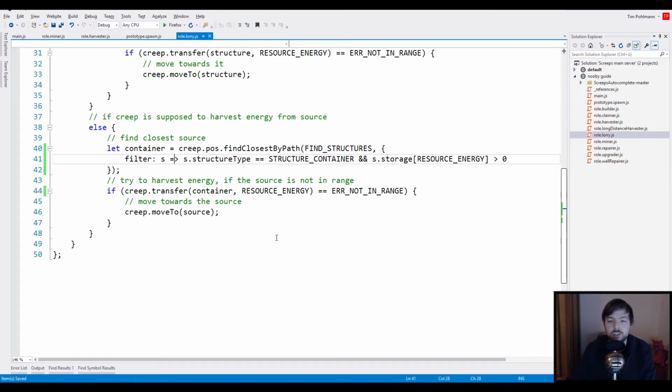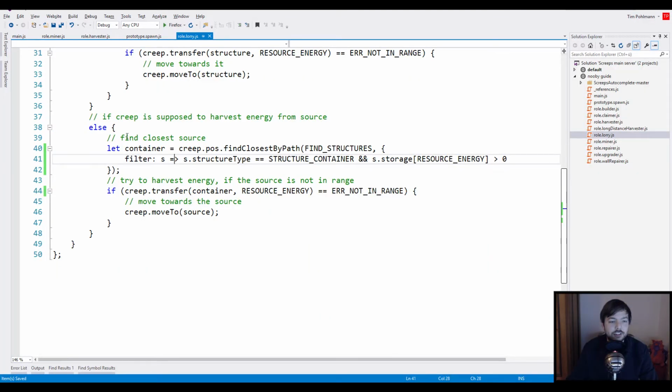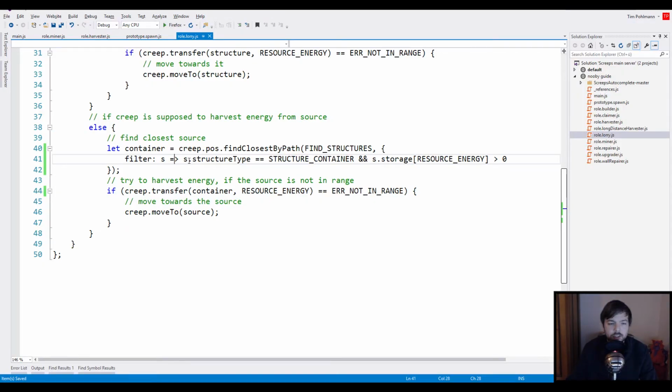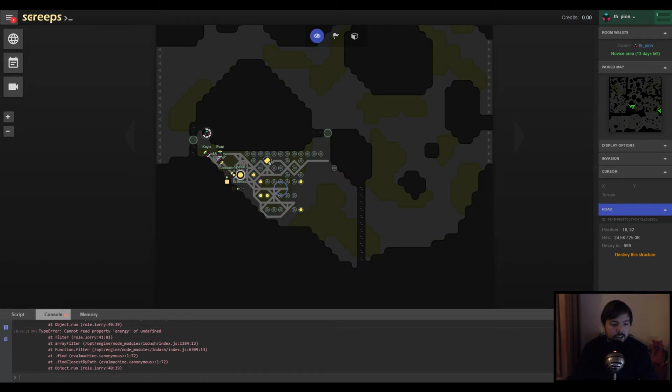I'm on the right branch. Okay, I screwed something up. I'm not sure what though. Little confused. Cannot read property energy of undefined. But there is no energy in this line. And it clearly says at filter in lorry 41. Oh, it actually. There's no dot energy in here in general. This whole file doesn't include that.